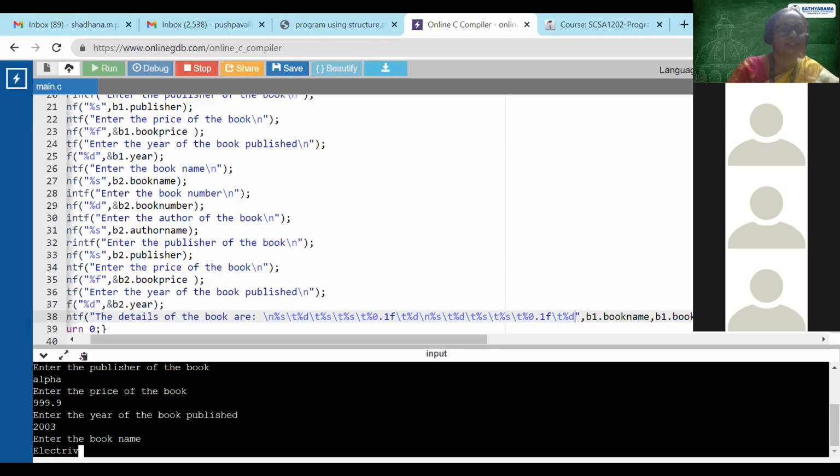Then next book, it is asking: Electrical Technology. Book number 102. Author of the book, Theraja. Publisher of the book, Tata McGraw-Hill. Price of the book, again, 1000 I will give.